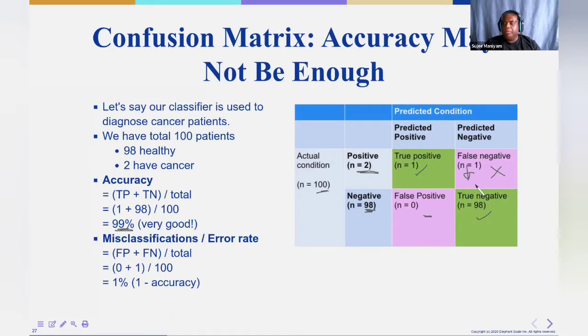So when I tweak the algorithm to do that, I may have a side effect. Maybe the algorithm will not have the perfect record here. So maybe out of 98 people, it incorrectly classified 5 people as having cancer, even though they don't have cancer. The algorithm said, no, you may have cancer, right? Because remember, when you tweak this dial, you can't just increase one metric without affecting the other, right?